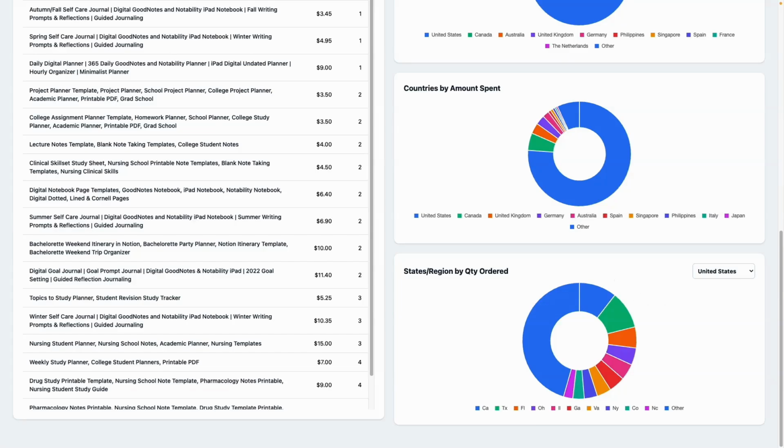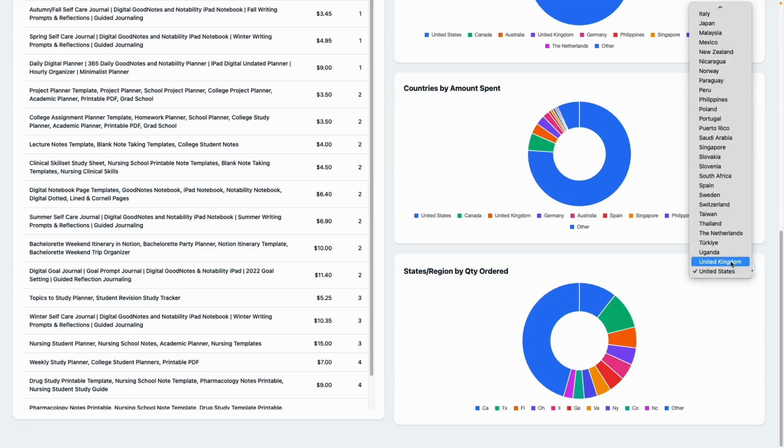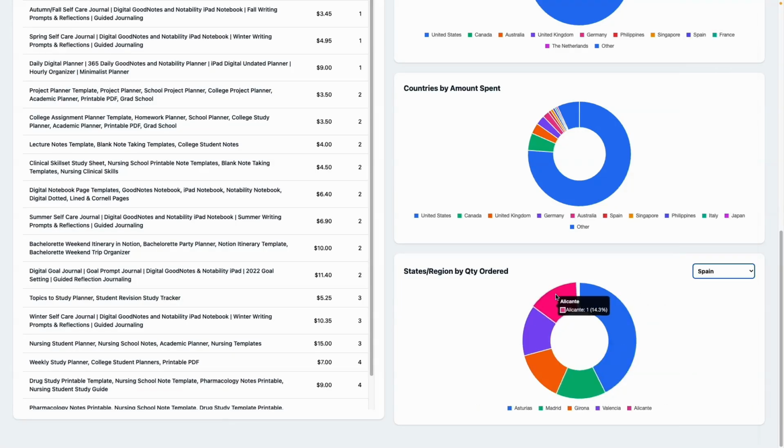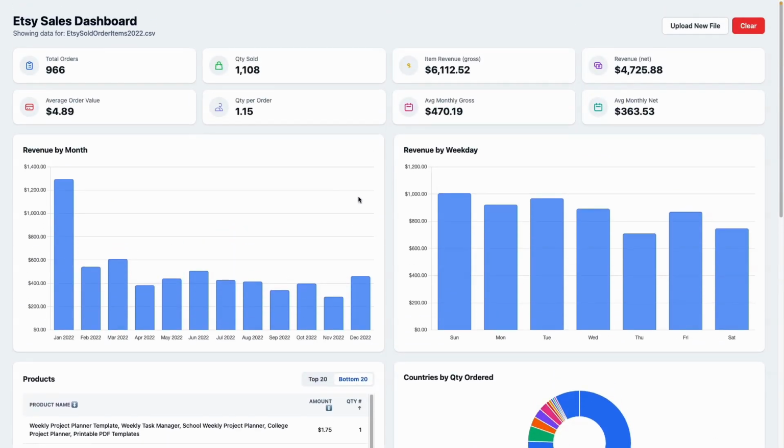And just like the one that I created in ChatGPT, you can select your country. I'm going to select Spain, and you can see the breakdown here by regions in Spain. All right, so it works exactly the same way with just some slight differences. When I created this, it took me several hours because I had to refine the design and reprompt it several times to get exactly what I wanted.